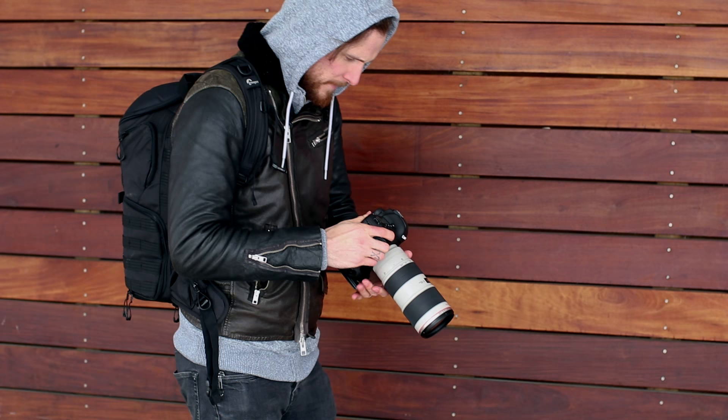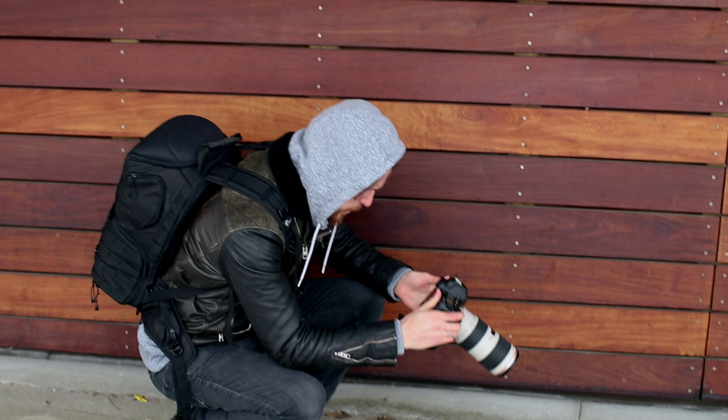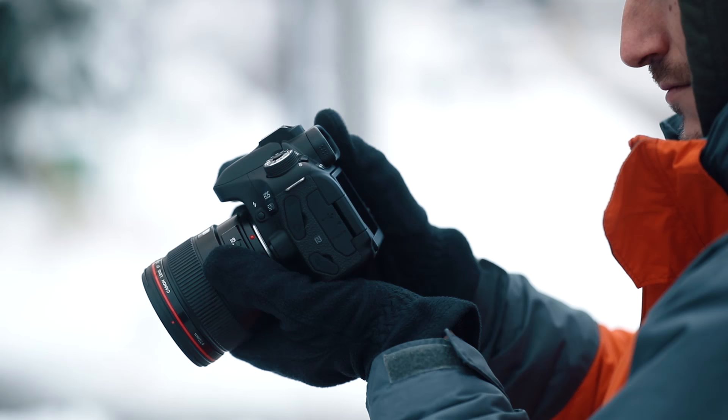Part of the reason I haven't jumped ship yet is because that autofocus is just money. I rely on it on professional shoots now. This is an APS-C size sensor, a 1.6 crop. The image sensor inside that captures the image is cropped by 1.6 times opposed to a full-frame sensor. So a 35mm lens becomes effectively a 56mm lens. That's great for sports or telephoto — a 70-200 becomes a 112-320 — but for wider lenses like 14mm or 16mm, you won't get that ultra-wide angle.